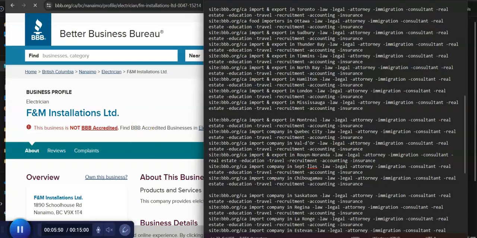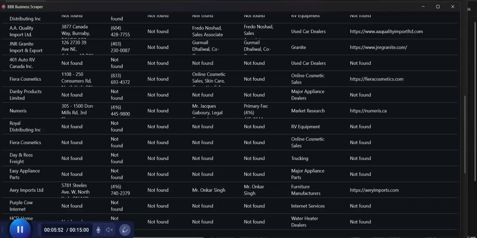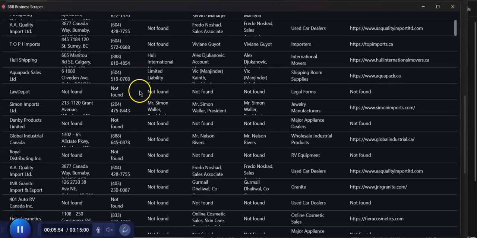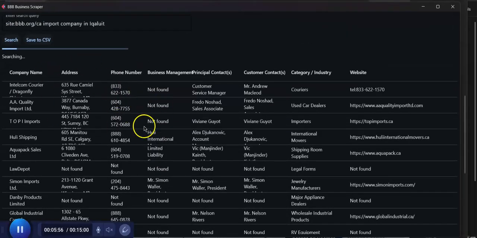Now, while it's scraping, you will see here it's being updated automatically on the table. It has the company name, address, phone number, the business management. Sometimes it's none. Sometimes the name of the contact is in the customer contact. So it will scrape the business management, principal contacts, customer contacts, category, website.